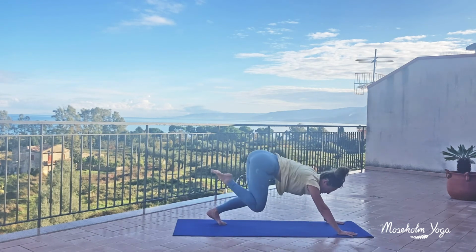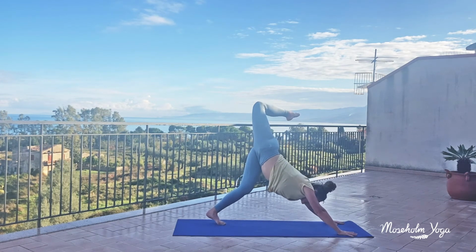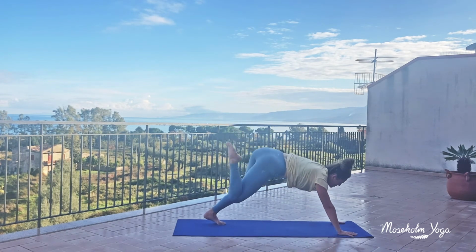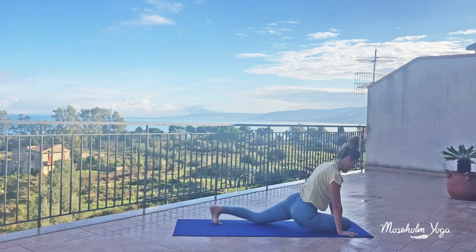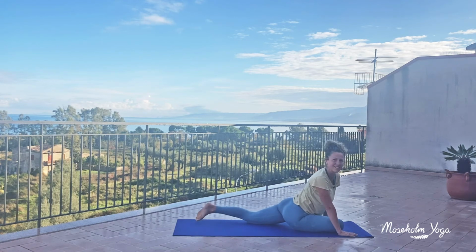On an inhale, you lift up your left leg, down dog split, open up your hip. And as you exhale, you land into your pigeon pose. Bring your knee and your shin down between your hands. And adjust until you have a good position on this side.